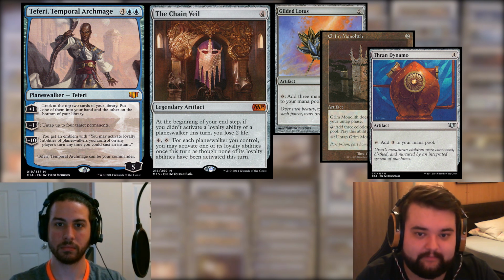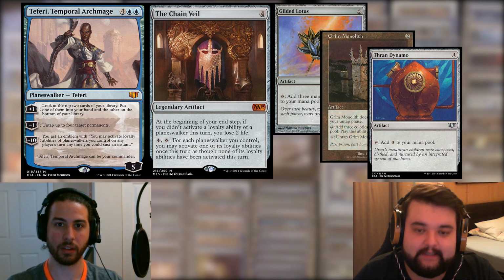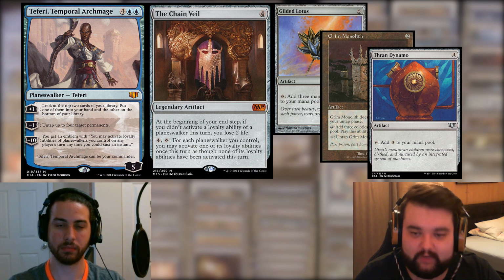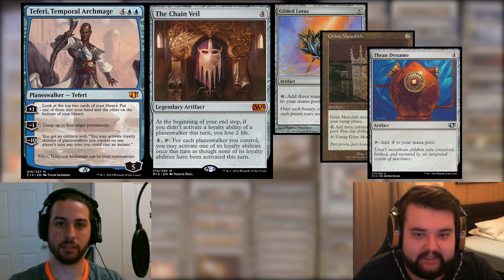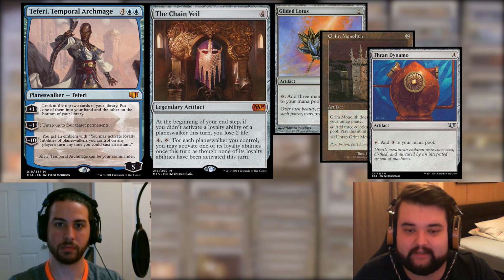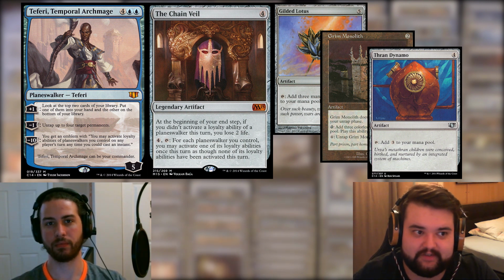to recast Teferi. And the important part here is that if Teferi then re-enters the battlefield, he can already activate as many abilities as Chain Veil has been activated, plus the usual 1, of course. So let's say, for instance, if your Teferi starts at 5 and goes down all the way to 0 while activating the Chain Veil 5 times, then you can bring him back and immediately activate it 5 times again to either make way more mana or use his +1 and then go from there and so on and so forth.